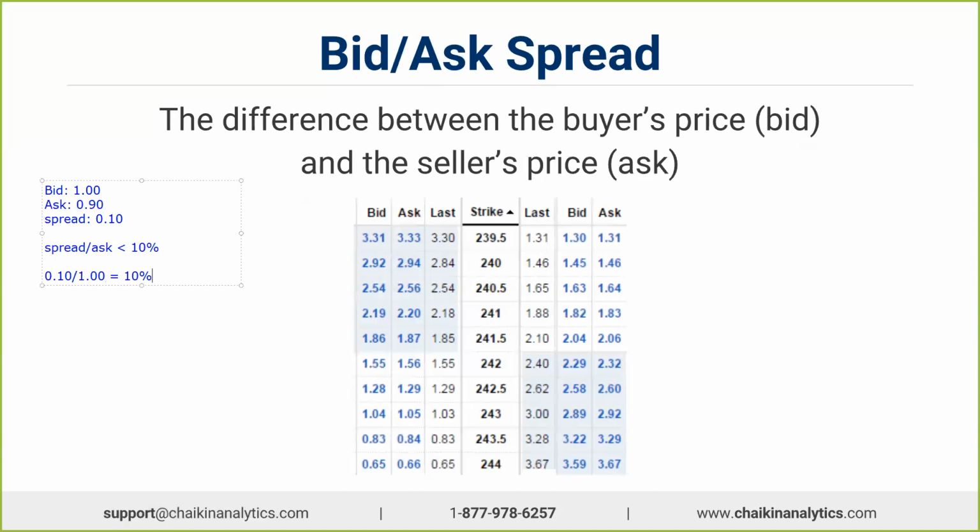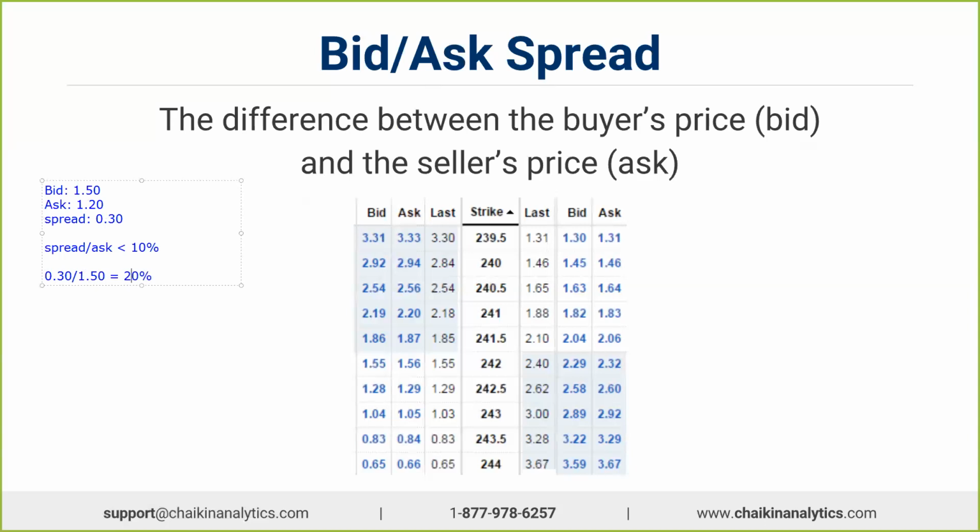All right. If the bid was 80 cents and the ask was $1, we'd have a 20-cent spread. Then that'd be 20% wide. Let's just do this math. Maybe it's $1.50 by $1.20. That gives us a spread of 30 cents. So then I'm going to see my spread of 30 cents over my $1.50, and that is 20%, which would not be acceptable, at least for new people. It would be far more risky.